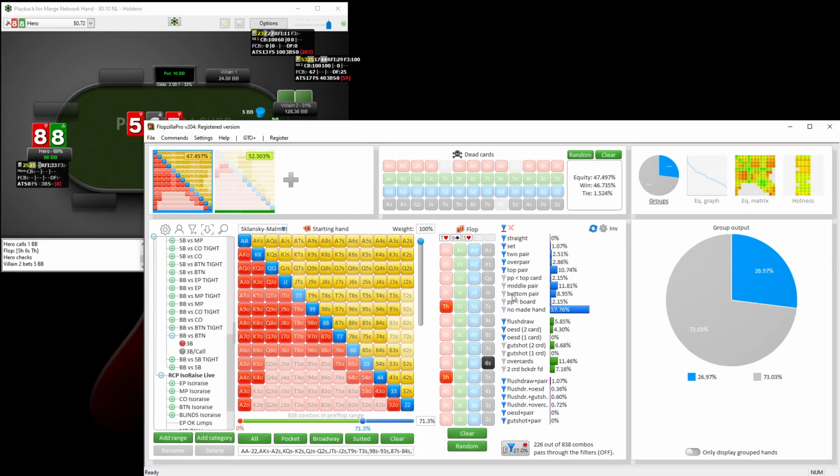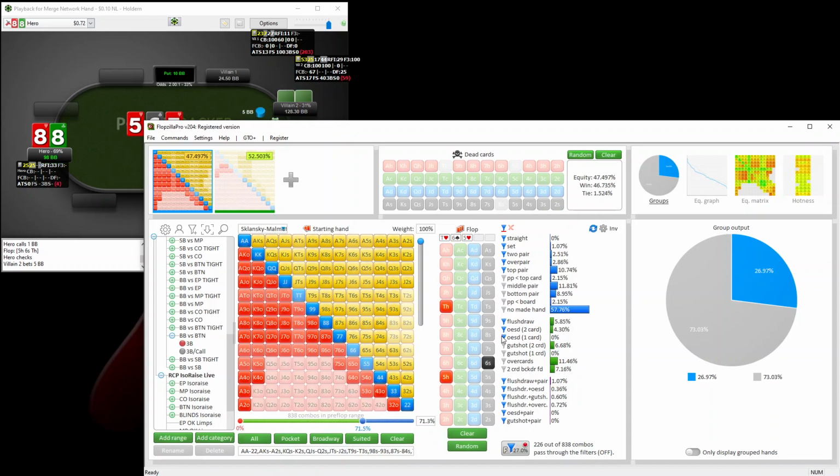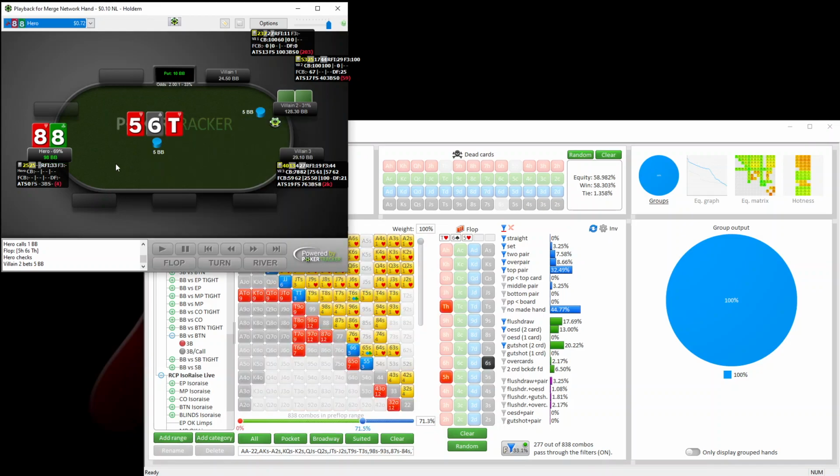So, let's see here. He bets 100%, and then let's say he only calls with top pair plus an overpair, flush draw, and open-ended straight draw, and maybe the gut shot. If he only calls with that, so he's folding 73% of the time, then I think we can still check raise, but it kind of depends on what he is going to do on the turn.